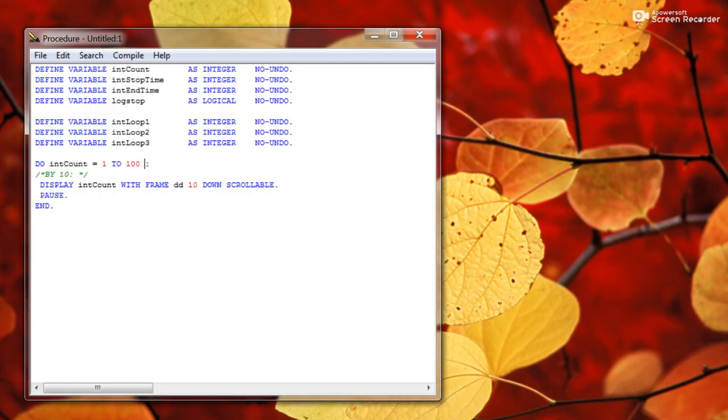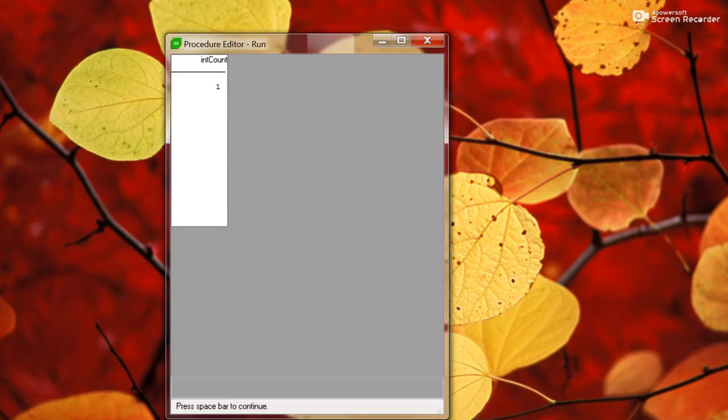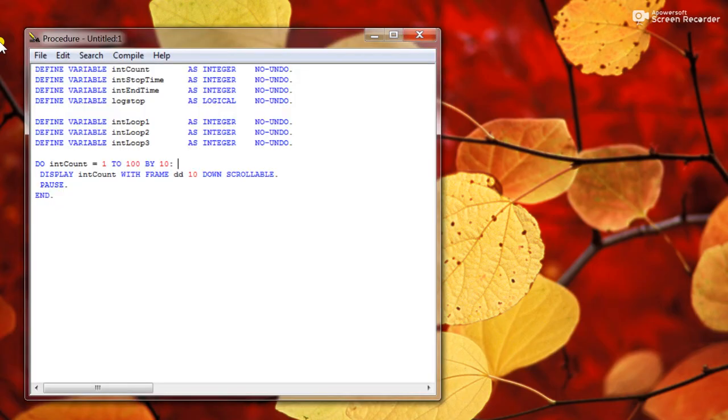But we're now going to say, hey, by the way, I want you to go in groups of 10. So what do you think will happen? It's not going to run for 100 because if we step by 10, it should only run 10 times. So it's going to go 1, 11, 21, 31, and at 91. Then the next one will be 101, but we said stop at 100, so there you go.